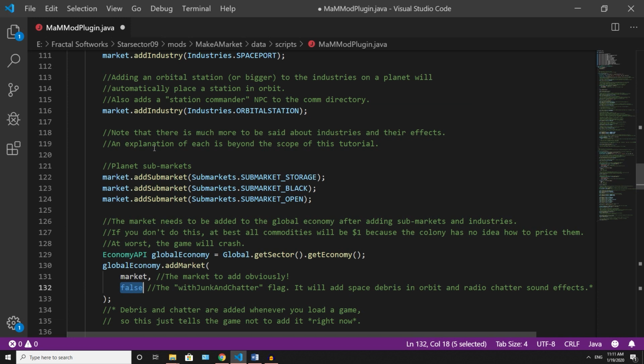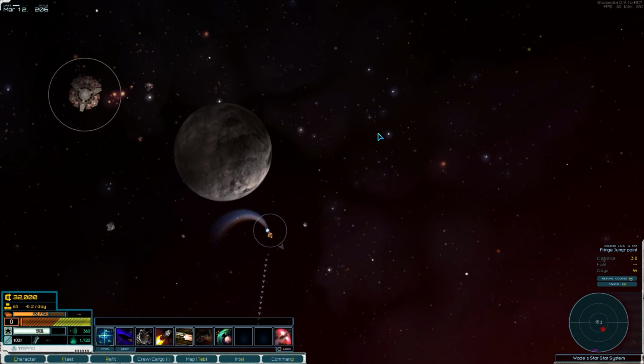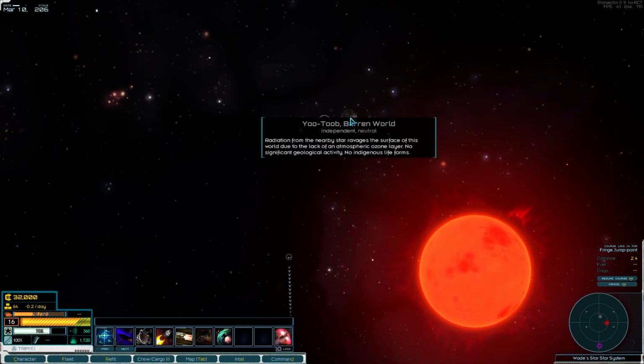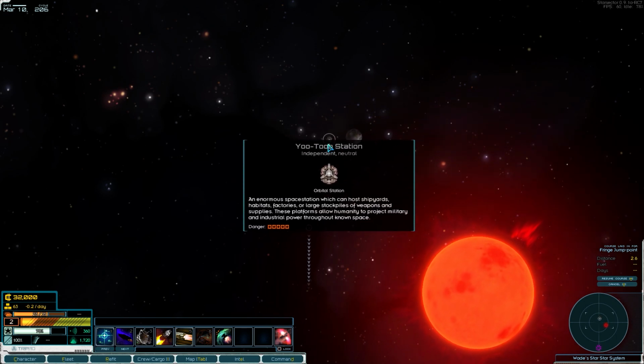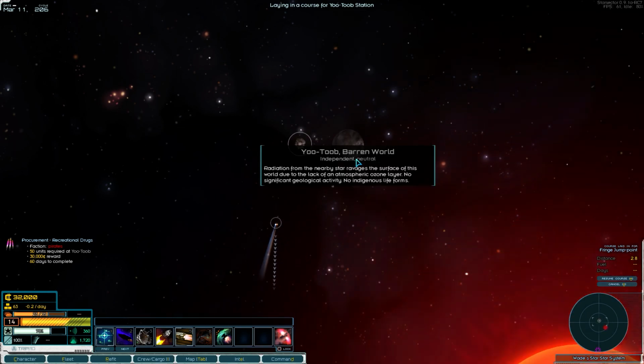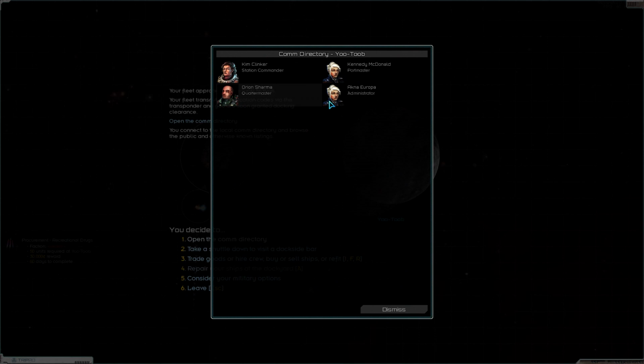What's the second one? What happens if you pass true? It's really not too important, but I'll tell you anyway. It's called the WithJunkAndChatter flag. It's used in-game to add space junk and audio chatter to your colony. This gets done automatically in-game regardless before we have a chance to even visit the colony, so passing true results in background work. If, however, you were adding a colony in real time before the player's eyes, you could control whether the colony has junk and noise instantly. It's really quite esoteric. Anyway, that's it.